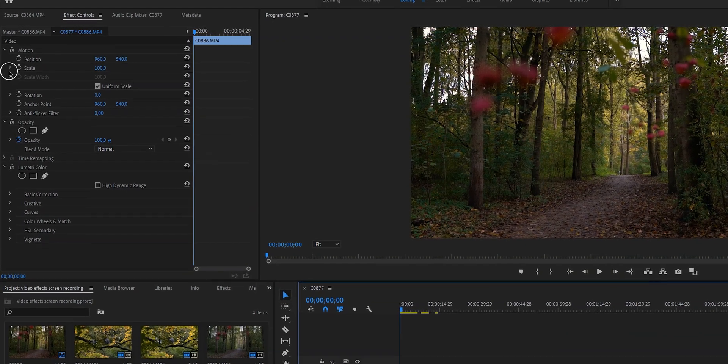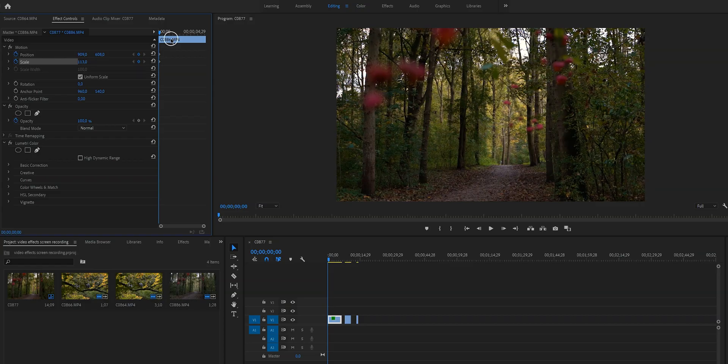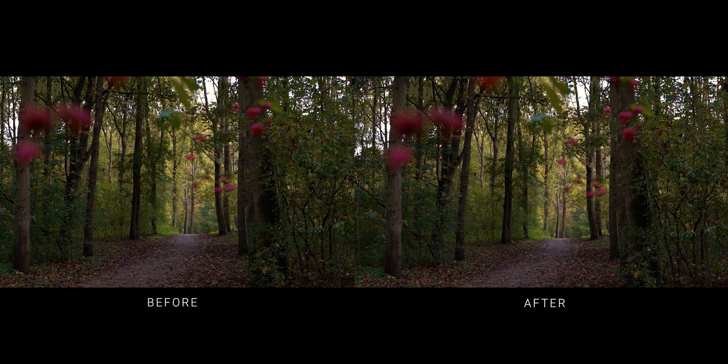I understand if you're like me and you don't have a squad into filmmaking, and you film most things by yourself, ending up with a lot of static shots. But don't worry — we can fix this in post by creating fake camera movements using keyframes. Drop the clip on the timeline and open the effects control panel. Click the little stopwatch in front of scale and position to create your first keyframes — the stopwatch turns blue, meaning keyframes are enabled. Then move forward to the end of the clip and create new keyframes by changing the values of scale and position. This creates a very subtle pan or zoom that adds a lot to your video.